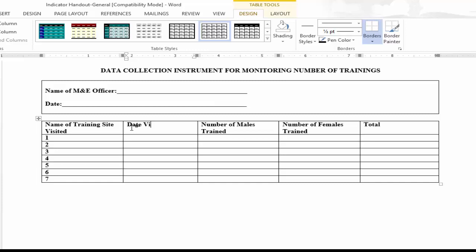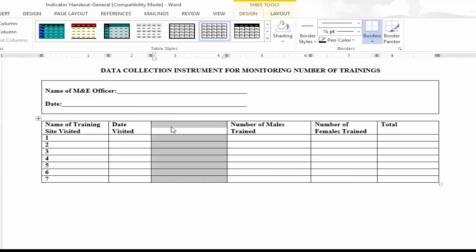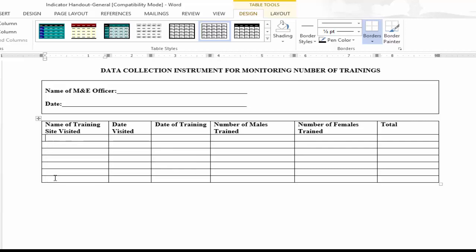Date visited. Then you probably say date of training. You can already get the sense of what's happening here. Then you cancel all that.